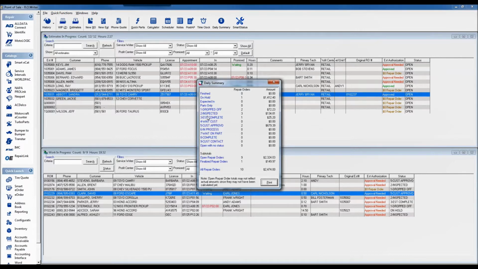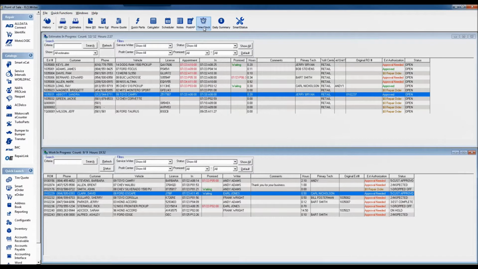It will group them based upon the status. So you'll notice I've got 1 that's on hold, and there's the dollar amount associated, 2 that have been dropped off, 3 that have been inspected, and again, there's the associated dollar amount with each. So as it sits right now, I've got $2,474 in outstanding business for the day, but to this point, only $149.97 in finalized repair orders.